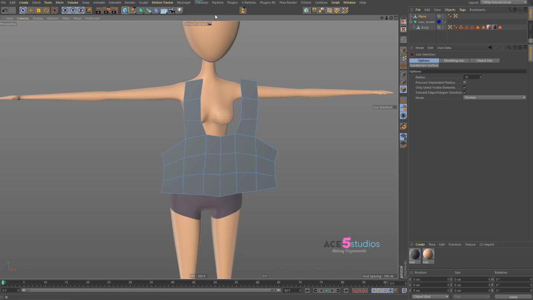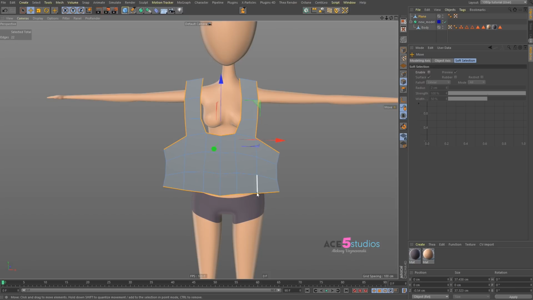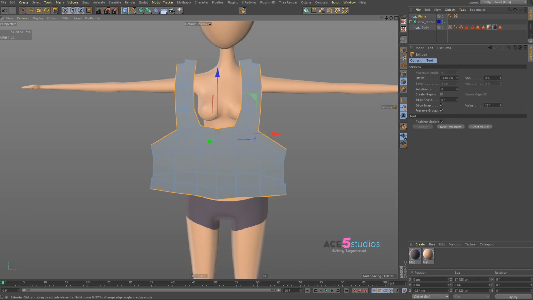So we want to go into our edge mode and select this, and this, and this, and this, and then this. Just all of these, Control Select, and drag them, and you can actually just use the Move tool and Shift double click and select the bottom edge. And these guys now, we want to press D and just extrude. There you go, until you get this kind of thing.